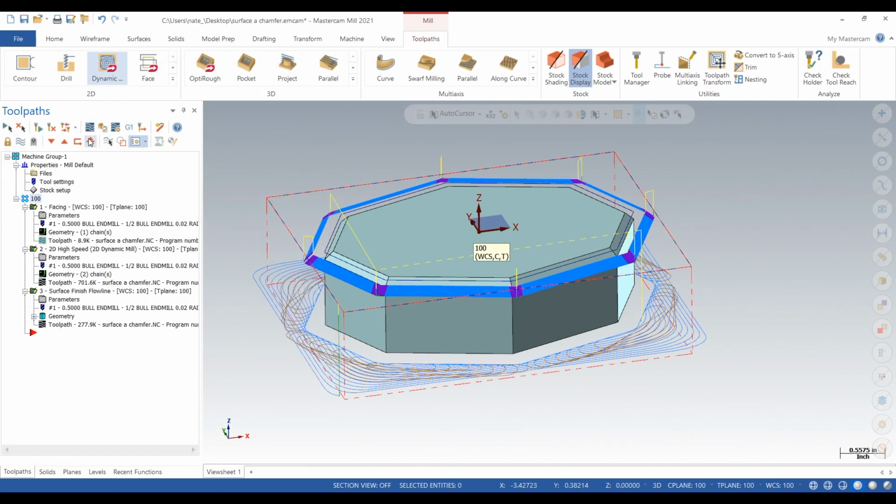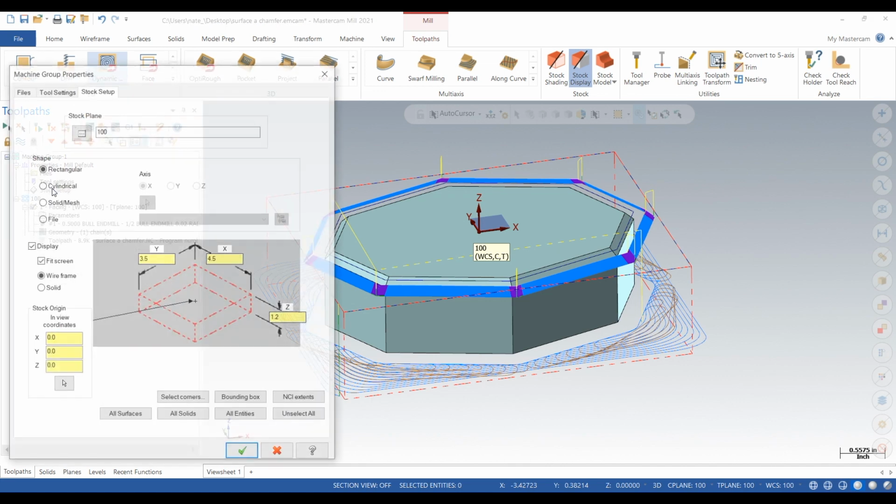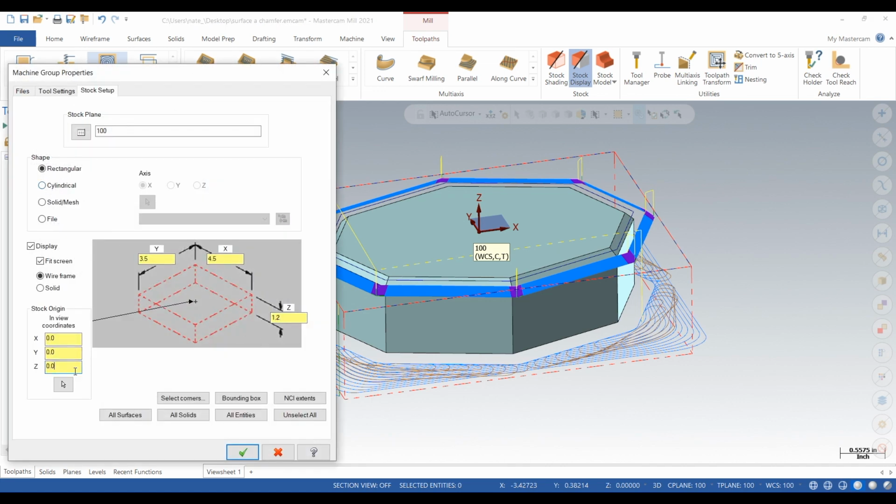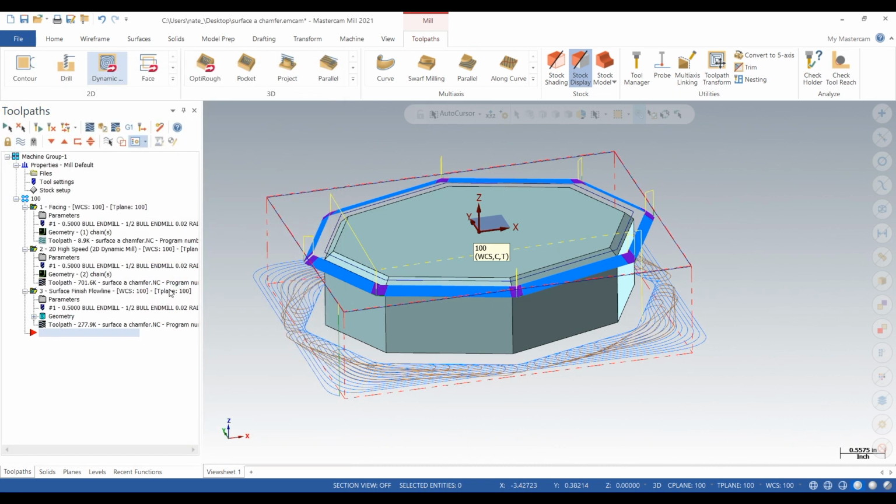So now we can verify this thing. We'll actually put Z up 10 thou, so it simulates it facing the part off.